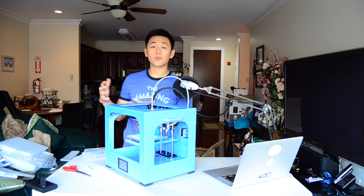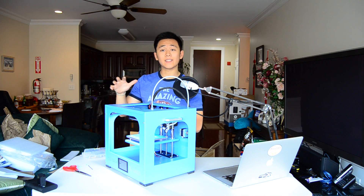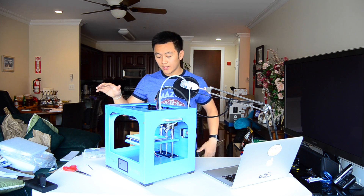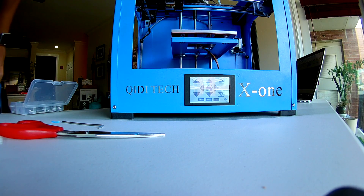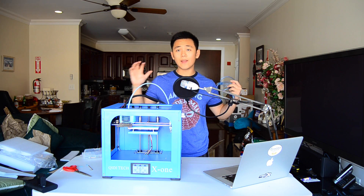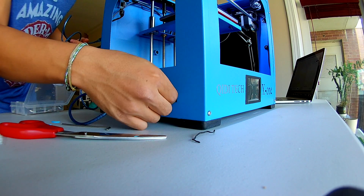There are manual controls to adjust the height and X, Y, and Z axes of this printer, if for whatever reason you need to clean up the print or something like that — so that's really cool. I just press the home button to center everything. It looks like it's doing some sort of calibration, so that's good. I'm going to hook it up to USB to see if there's any good information that this printer can send to the computer to get some good specs to set up.